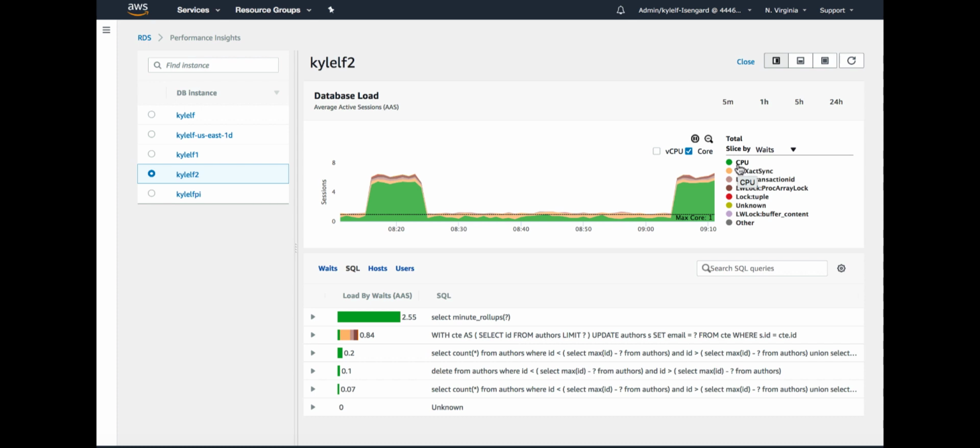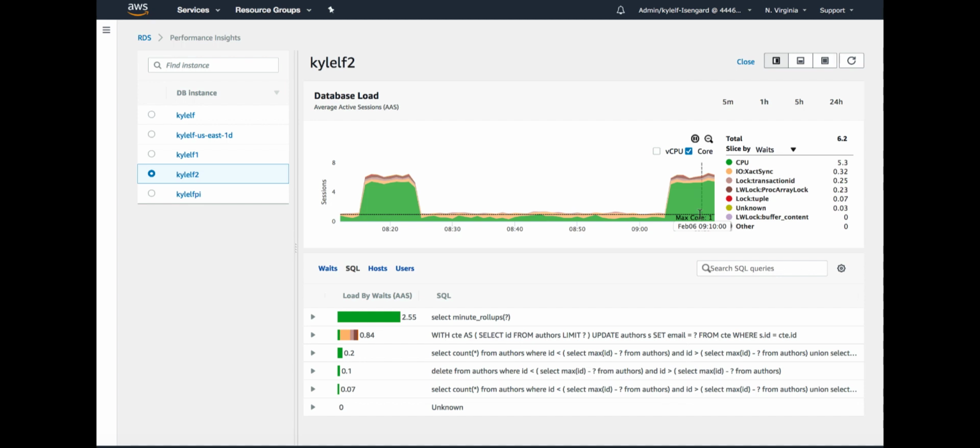And how do I identify a bottleneck? We identify the bottlenecks by looking at the dashed black line called max CPU. That line represents the number of cores on the machine. We can only have as many sessions running on the CPU as there are cores on the machine. If the load goes above the dashed black line, then we know we are waiting for something. Now that could be CPU or that could be some other resource such as locks, IO, commit writes, or others.